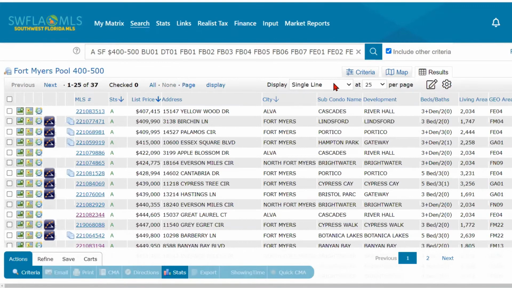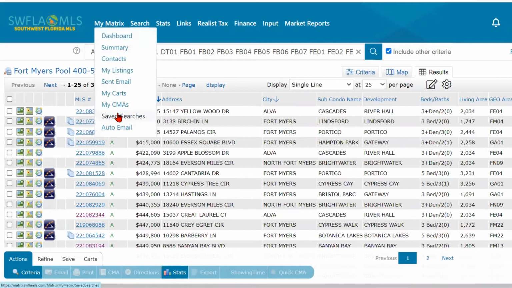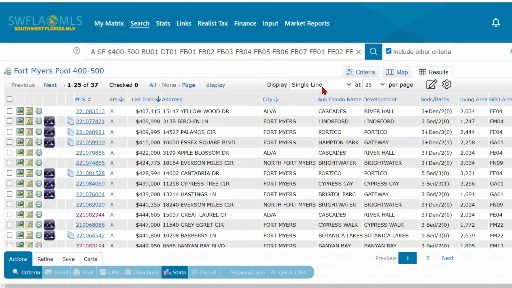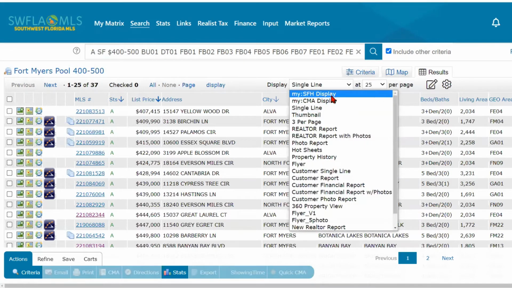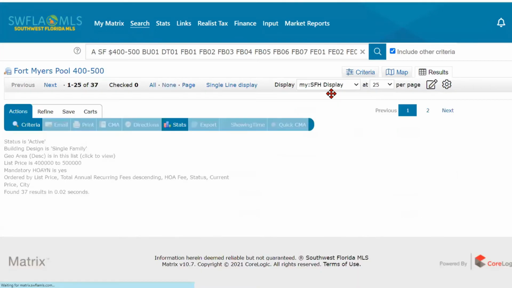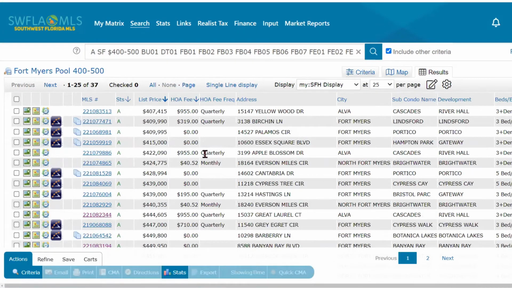Even for a saved search, whether I keep it in the My Matrix saved searches field or my favorite searches on my dashboard, it's going to default to that single line. But I can come in here and click on my custom view. And now you see that this is a saved search, but because I changed it over to that custom view, now I have my HOA fees and the frequency pulled in.